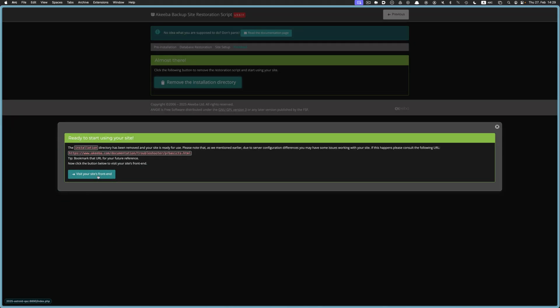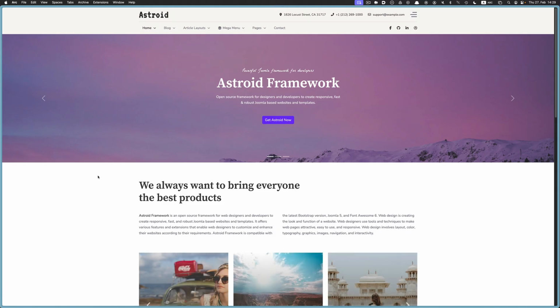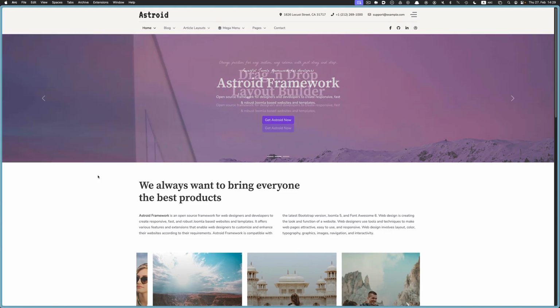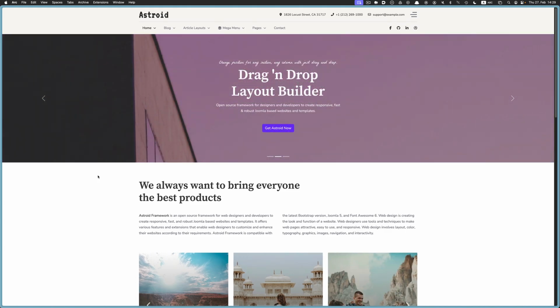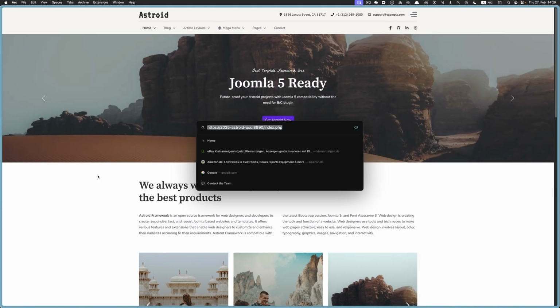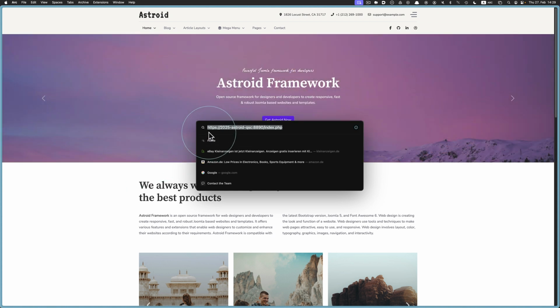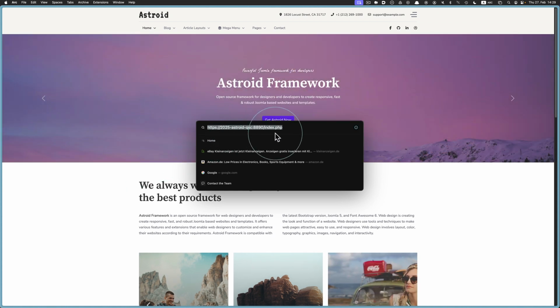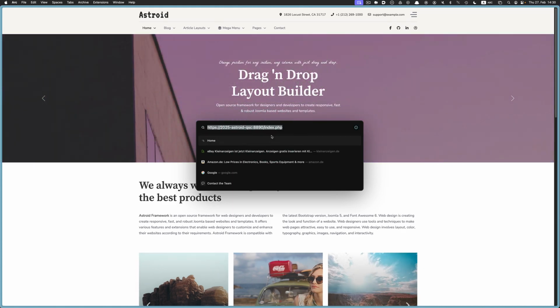Success! The restoration completed successfully. MAMP has transferred all of our website content from the backup files into our previously empty database. By the way, this is your first and last time accessing the site through the restoration script. Depending on the functionality of your AMP, you might want to bookmark your front and back end URLs at this point.